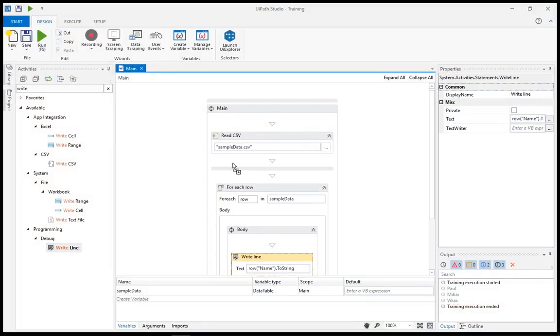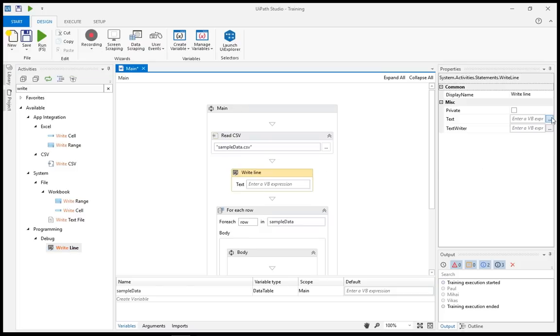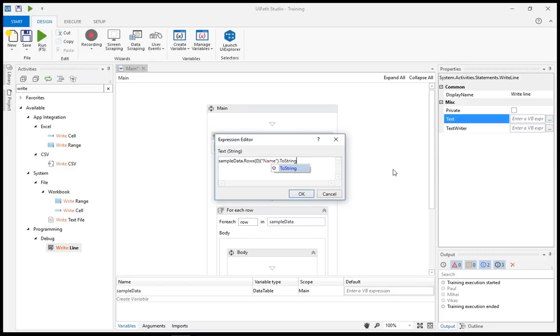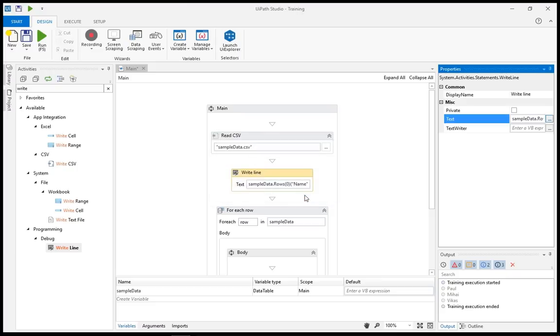Alternatively, if we want to see the value on the name column for a fixed row index, we'd have to write an expression like this, digging into the table like in an array of row dictionaries. Data table is a complex structure that has many handy methods. Select is a particularly useful one. This method goes through the whole data table looking for the rows that follow a certain rule and returns an array with the matches. Let's see how it works.